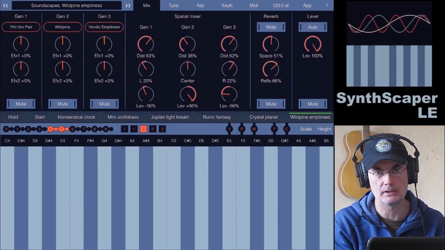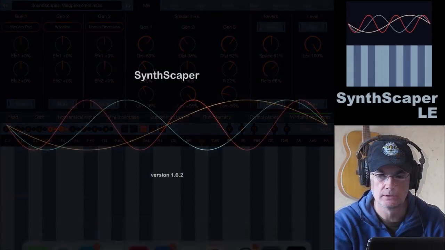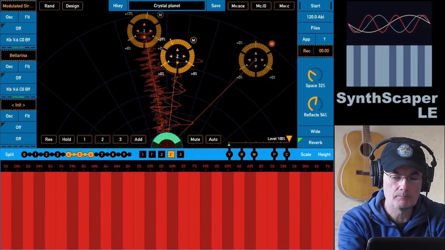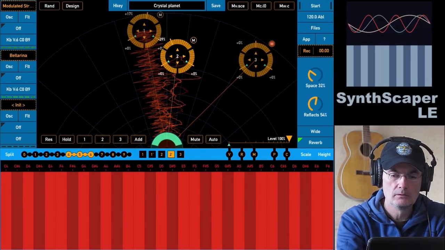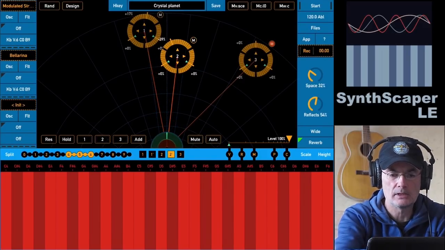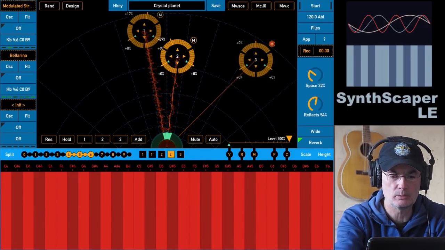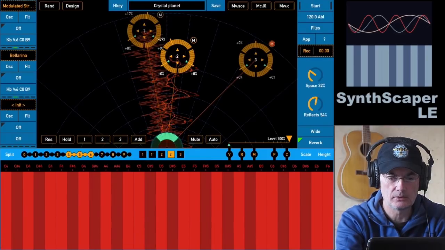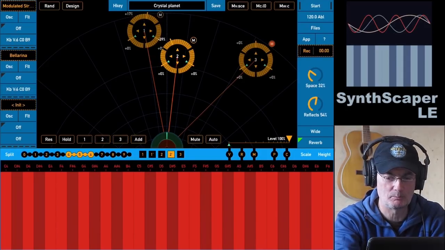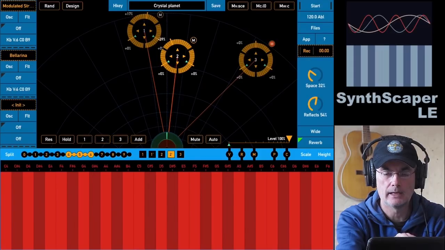one thing that's missing that we have in the advanced version, I kind of missed this earlier. When I press a key in the advanced version, it sounds the same, but because we have this visual representation of the spatial mixer, you can see things happening. There's animation, there are those wiggly lines, and there's the expanding green blob towards the bottom centre of the screen. We don't have any of that in the LE version.